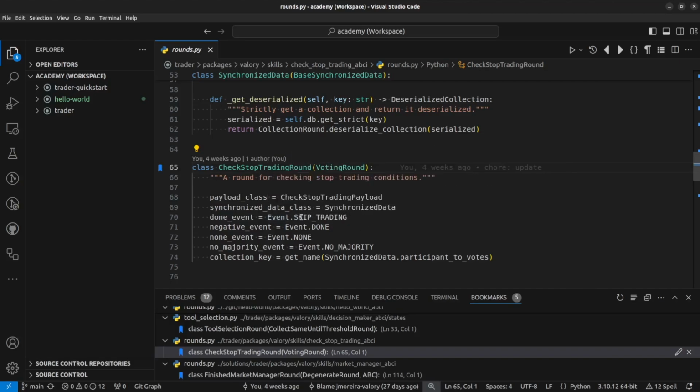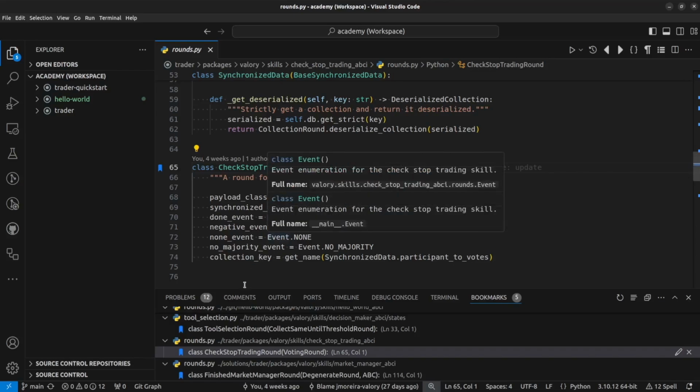So that's why we are emitting this skip trading event here. The negative event is the opposite, when the agents agree that the condition is false. The no majority event is when there's no majority among all the agents composing the service. And the none event happens when the majority of the votes is an abstain vote, which is achieved by sending an empty value, a none value, into the payload. And this is essentially this round.